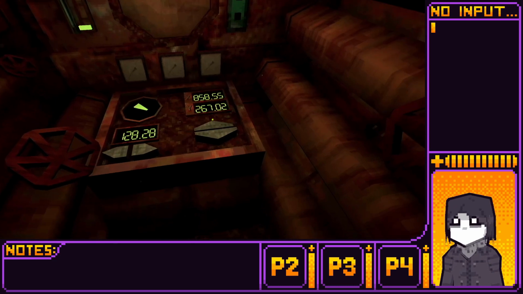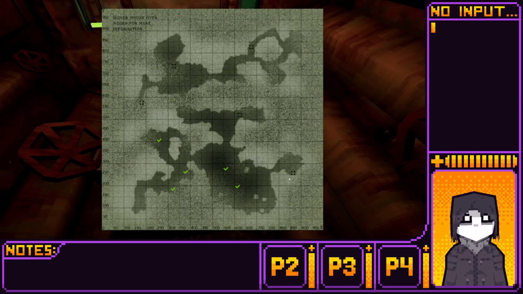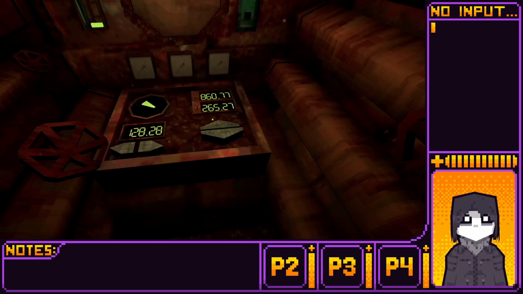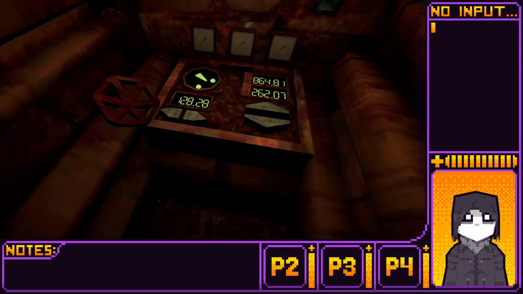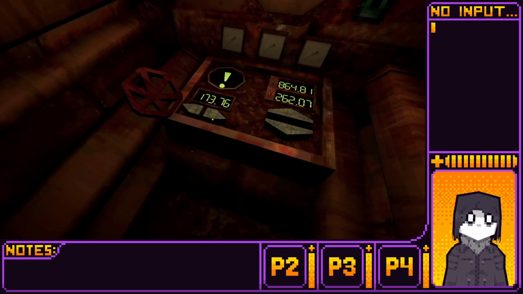That's a normal sound. What was it going for? 264. God, they really want me to wedge in here, don't they? 258.